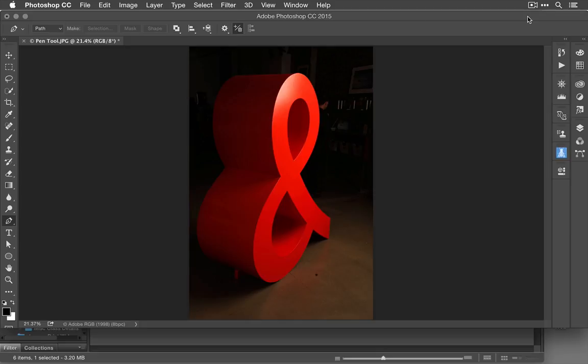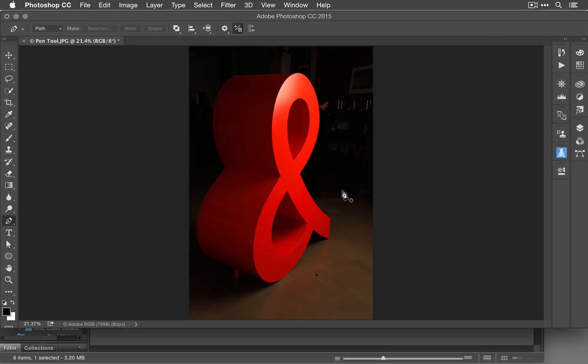This video is about using the pen tool in Photoshop to isolate objects within your image. The pen tool is primarily useful with man-made objects that are made out of straight lines and smooth curves. It was originally designed, I believe, to define the shape of car bodies. It is not useful with complex images from nature like trees or hair.